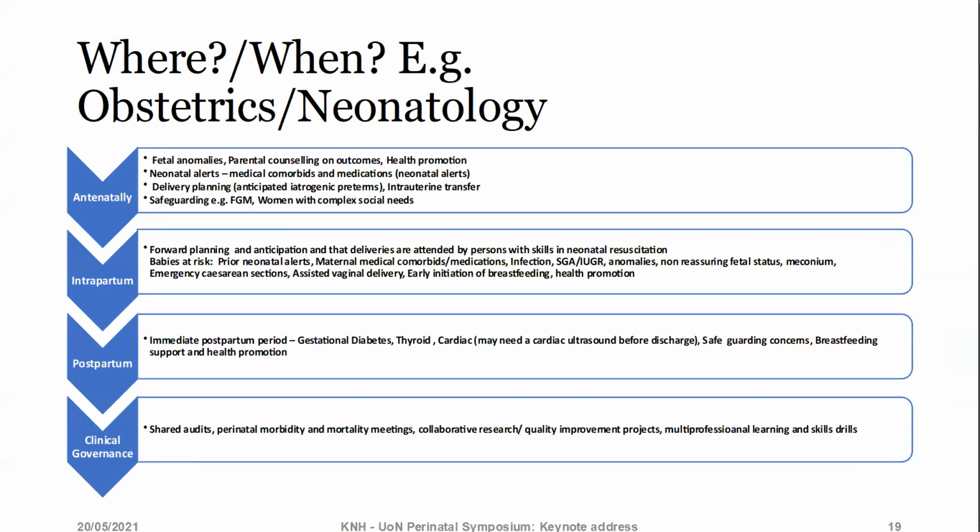In Kenya, we don't have fetal surgery, but I am very optimistic it's going to come in. In the United Kingdom, we are doing a bit of fetal surgery where some of these conditions can be optimized. So in Kenya, it's really planning. Where will this baby be born? When will it be born? Who are the staff that will be there to support it? What do we need to support the baby who has fetal anomalies? And then counseling parents. It's very difficult when a baby has anomalies.